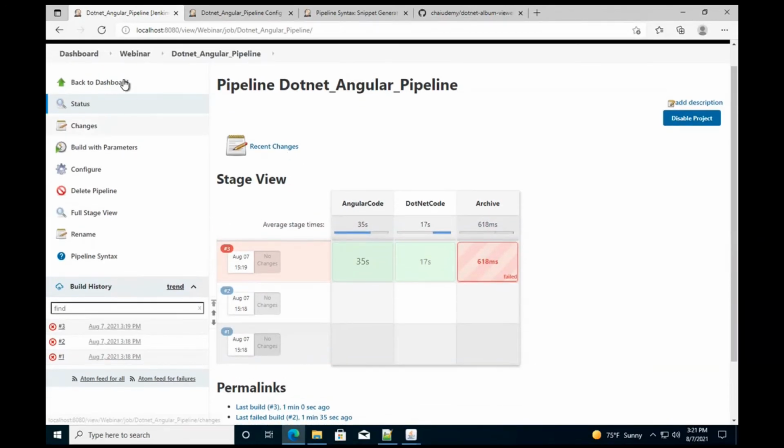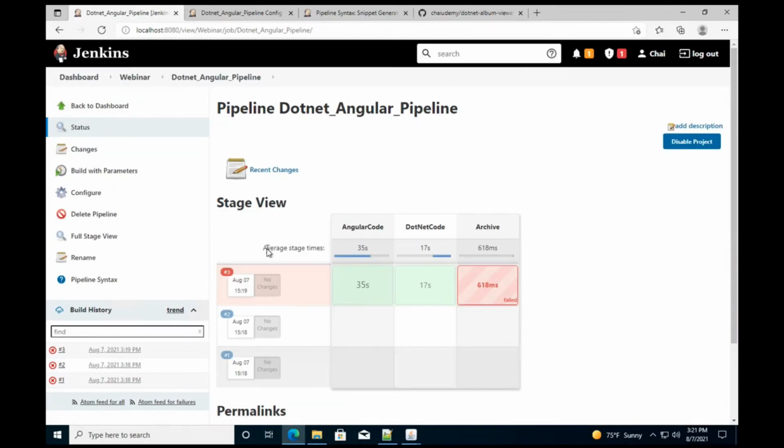Now you can do anything, whether it's a Docker container image, or deploying to Azure, deploying to AWS, everything can be another stage here. If you're running unit test cases in your project, or if you want to automatically test your APIs after deployment, it can be a stage. So depending on your requirement, you will define the stages and the steps.